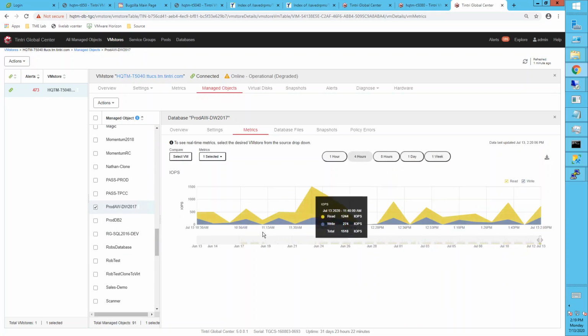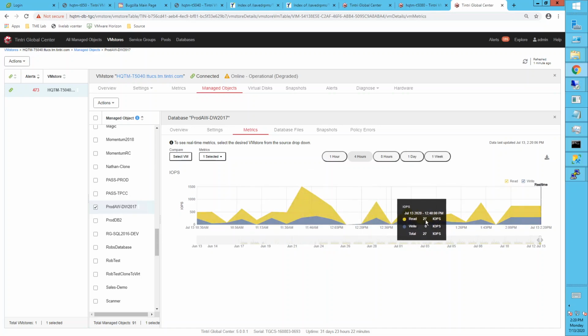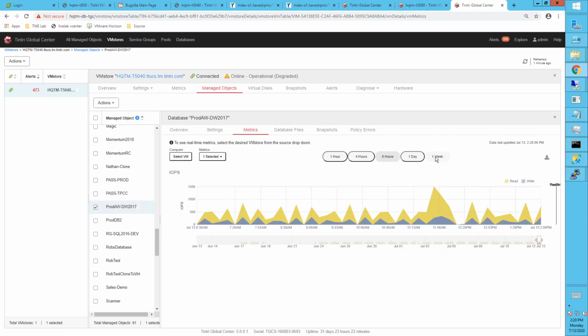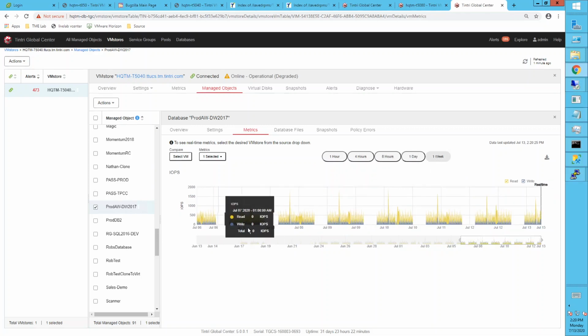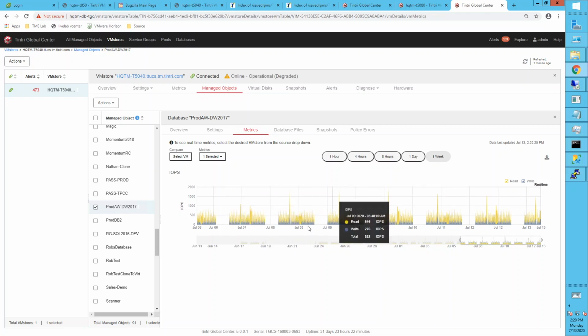If I can break it into a 4-hour window, I can see when things are happening. This is how much IOPS is driving from this database, and just this database alone. That's the amazing thing. I can drill down and figure out how I want to look at it, from any slice I want to, going up to 1 full week of data to see, hey, look, I must have, obviously, a maintenance period where nothing is occurring because it's basically in the evening time frames. And also I can see some spikes during the day. I can go drill down and figure out what's going on at that particular time.